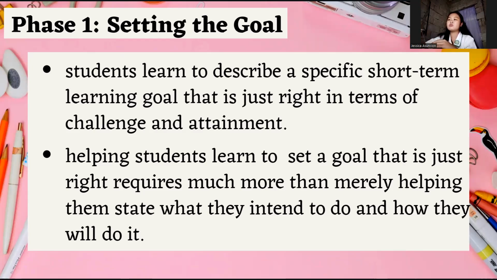And as students work through the week, the teacher provides feedback to feed them forward as they continually hone and own the difference between where they are and where they need to be. Setting a just right goal helps students work smarter and stay engaged. It is a way to help students harness the working of their mind, set their own course, and monitor their progress towards the goal. And now let's proceed to phase 2, selecting the strategy.